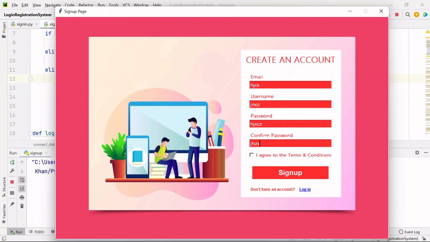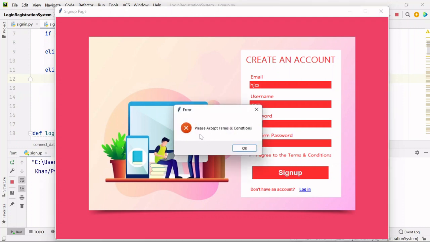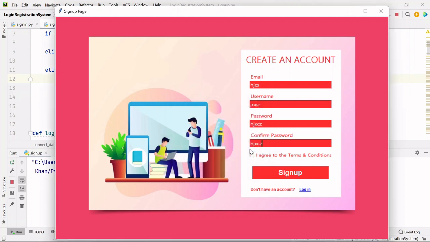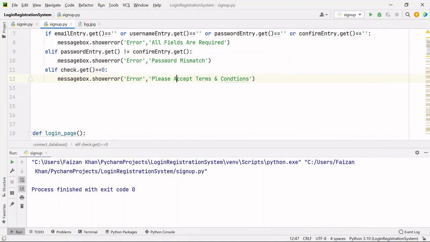But if I match this password, now it will give you the please accept terms and conditions error message box. So you need to accept it. Once you accept it, you won't be getting that error. I hope I have covered all the conditions, and now we'll simply move to the else part.